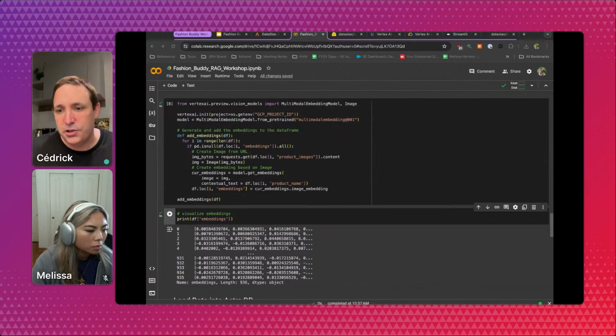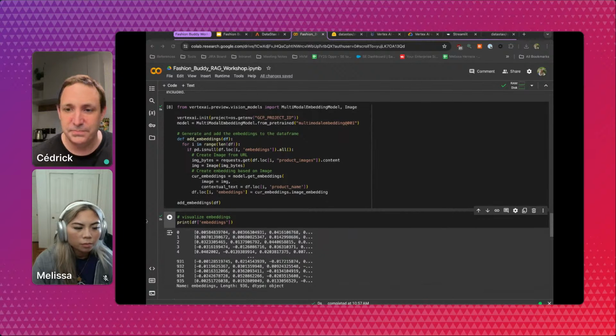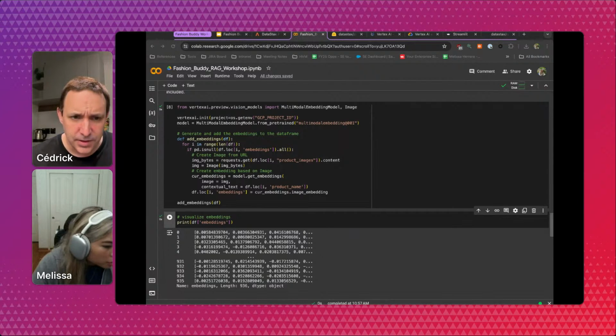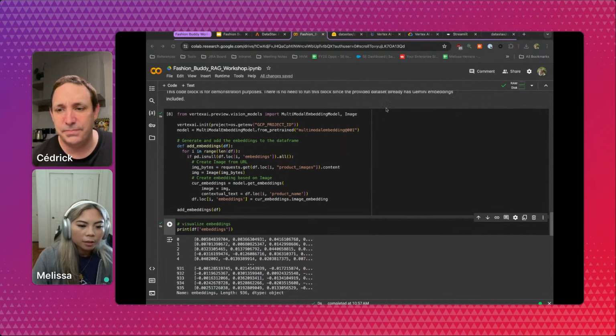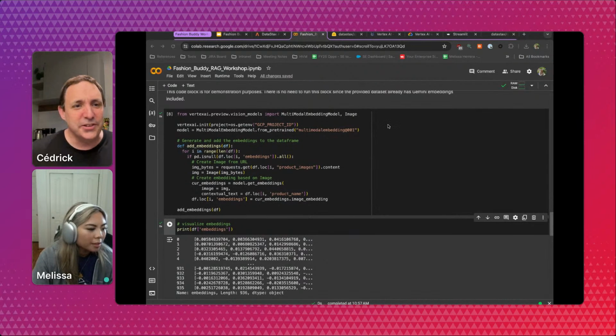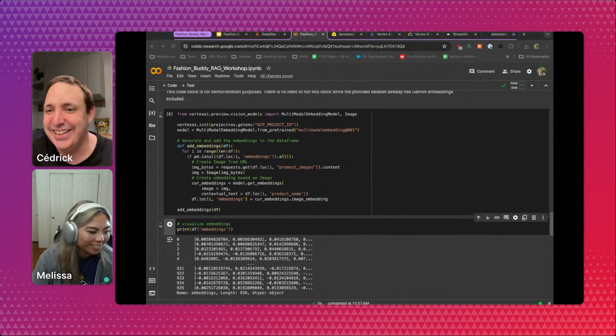Yes, we are RAG image too. If you look at what question Melissa asked, she was asking a question about the image because she uploaded the image in FashionBuddy. Yep, good question, Francisco. No problem, Siwar. Okay, it's so written like that, raging. Are we raging images too? No, we're not raging.